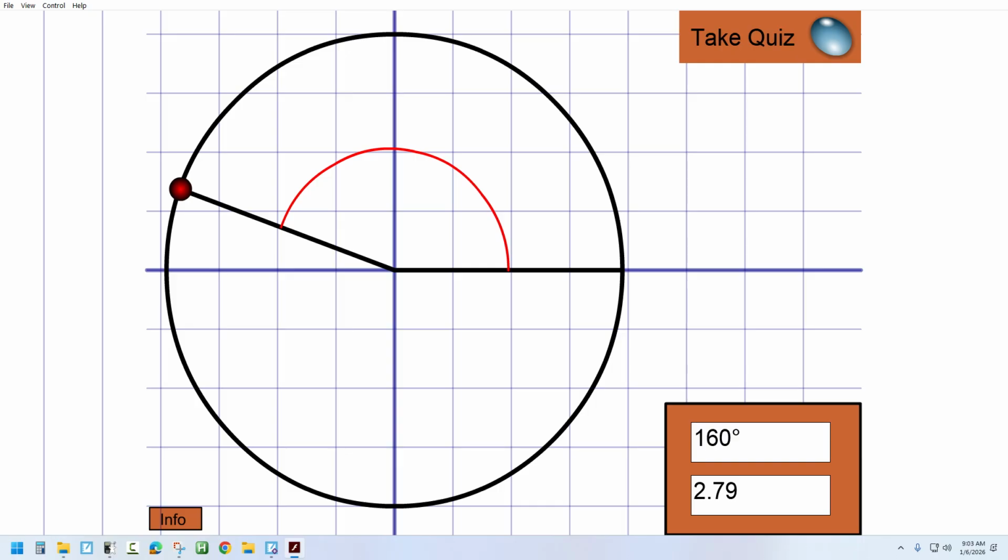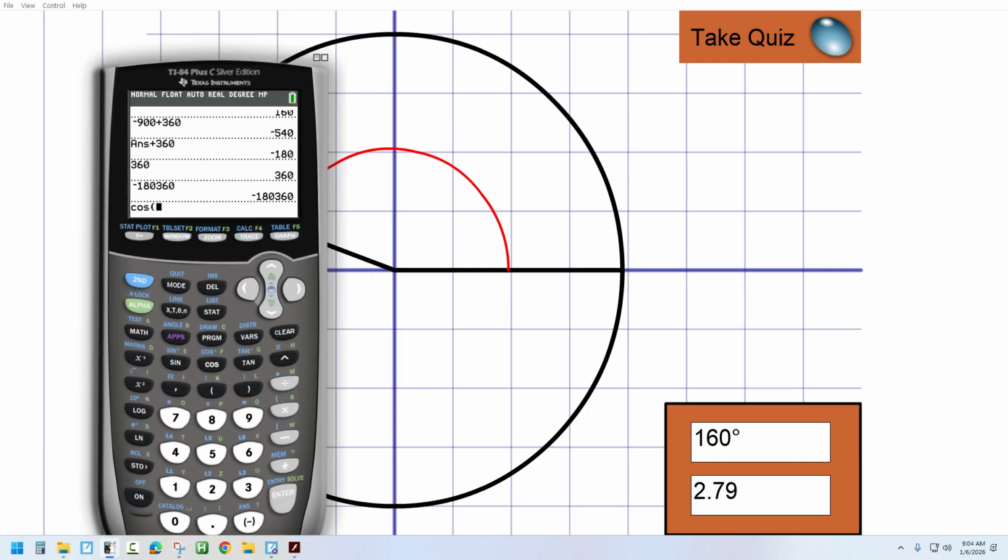There's two different numbers in this box. The top one is degrees. The bottom one is something different. Does anybody know what the bottom one is? It's still measuring the size of this angle, but it's measuring it in a different unit. The other unit that it's using is on the calculator, and it is radians. Radians is something that we are going to use quite a bit. It's just a different way to measure an angle than degrees.